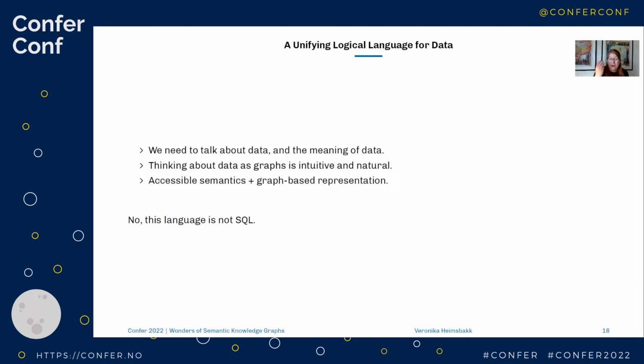And RDF being designed for data exchange, and when we're able to share the knowledge of data, we need to talk about knowledge, we need to move from data to knowledge. I've experienced so many times that people talk about data and people talk about domain expertise, and they have like 15 different definitions for the same term. We can fix this with a knowledge layer, right? Making every person in the organization talk about the same stuff. And no, it's not SQL I'm talking about. It's of course semantic knowledge graphs.